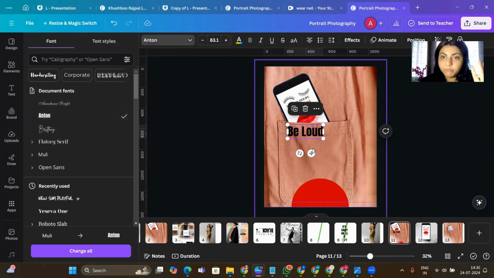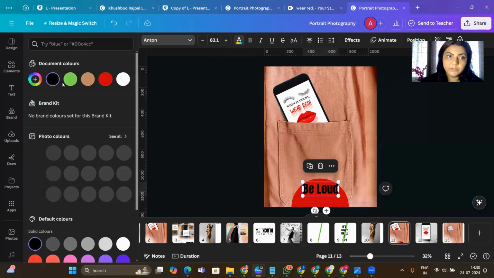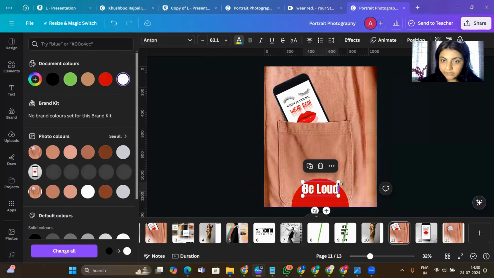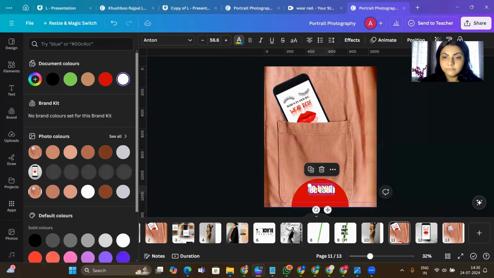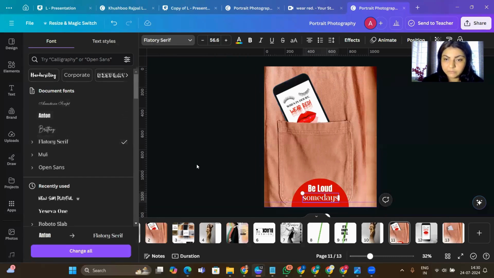Firstly, it would be bold to stand out, and you will write be loud, change the color to white for a good contrast. Then the campaign is around when in doubt, we are red. So I can write some text, and you can again change this to another font.